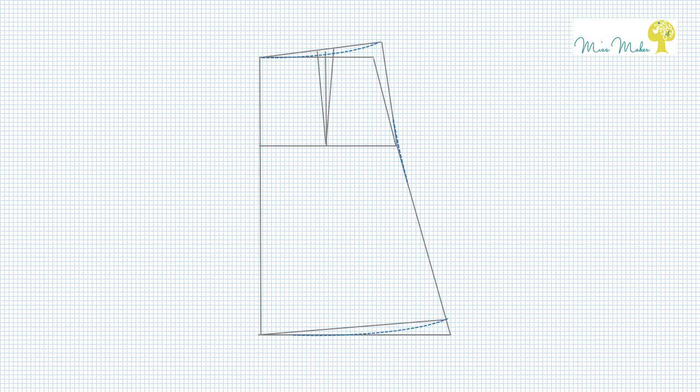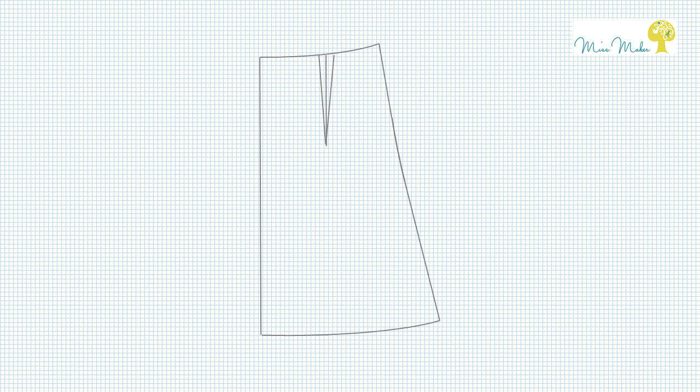What you then want to do is add a slight curve to those straight lines, so we're softening all the lines of the pattern. You want a slight curve at the waistline, a slight curve at the hemline, and if needed, a slight curve where the waist and hip lines meet. Draw these in, and then you can move on to adding your seam allowances.